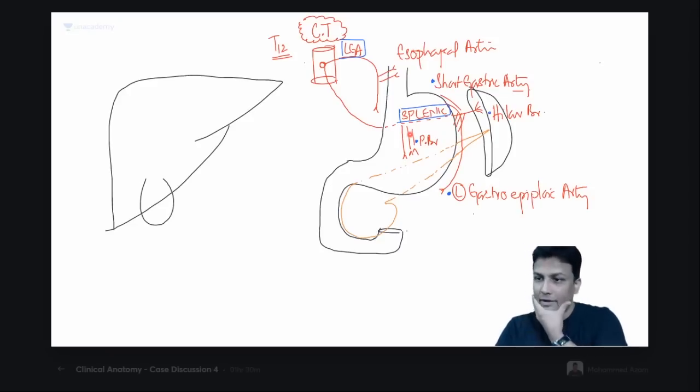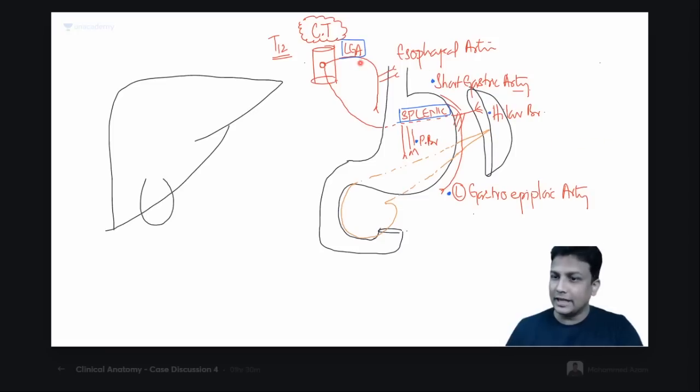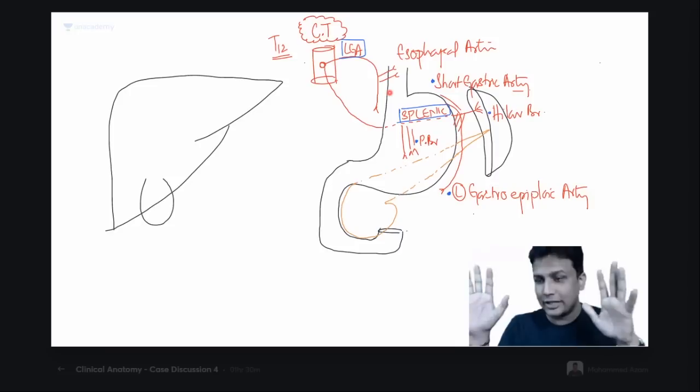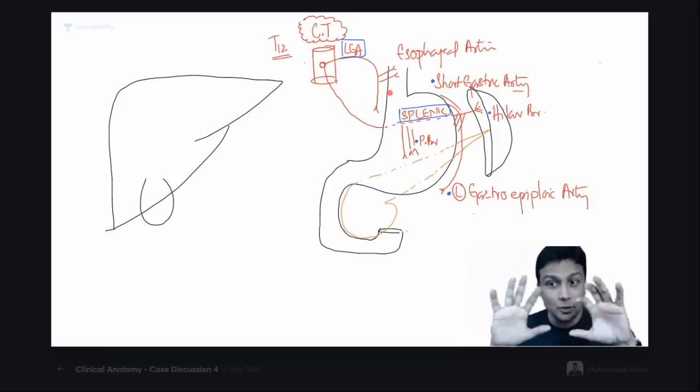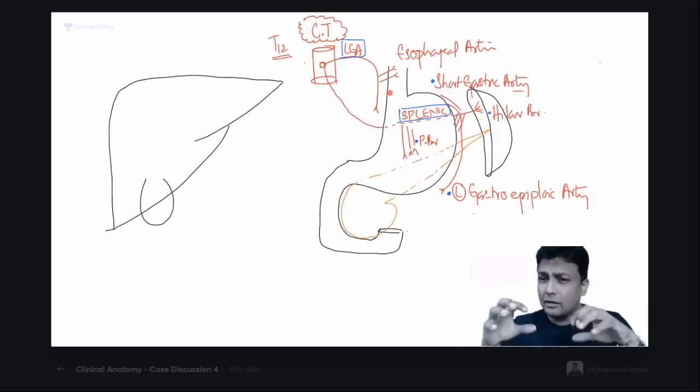Okay. Perfect. Once you are done with the left gastric artery, number 1, and the splenic artery, number 2, now welcome to number 3, and the most important one. Guys, don't distract yourself. Don't look here and there wherever you're sitting at your home. Just observe here. It's going to be like a big diagram. And why am I teaching you like this? I hope you're understanding me.